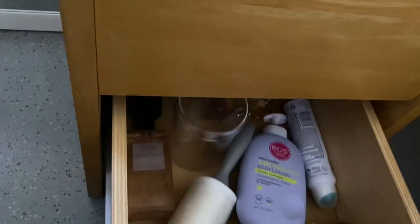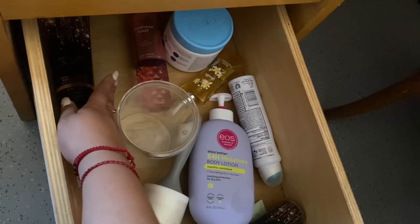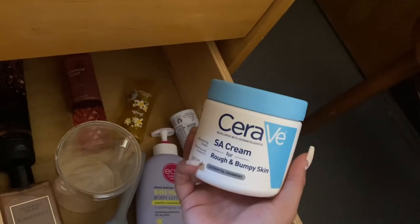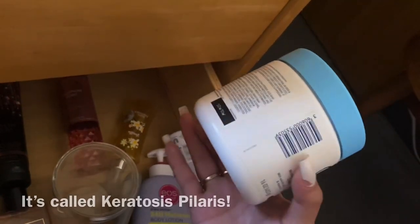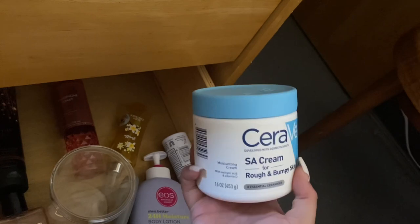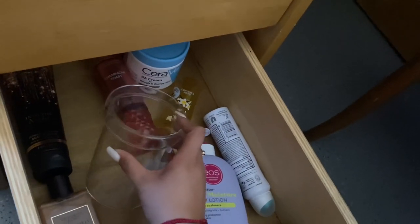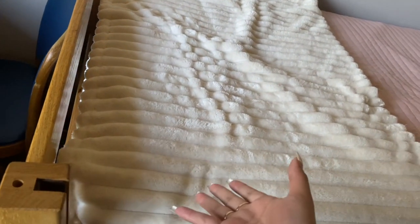And then I needed another hair oil, but this is all I have so this is what I am using. This is like a random drawer — I have deodorant, lotion, more lotion, perfume, and this product I use for my arms because they get bumpy — I think it starts with a P, I'll put the name on screen if I remember. I also have a little jar I got from Daiso for flowers, though I haven't gotten flowers yet. And I have a little lint roller because this blanket produces a lot of lint.